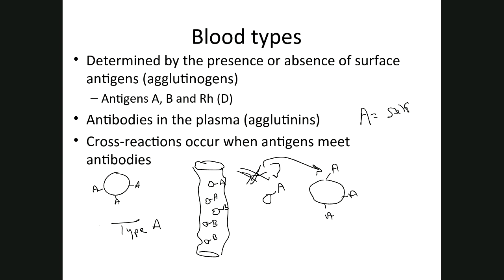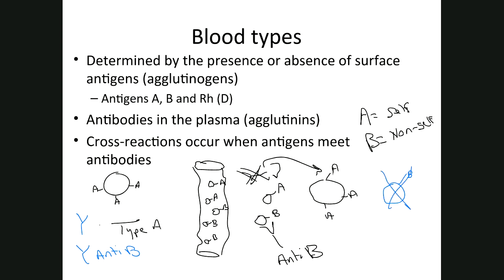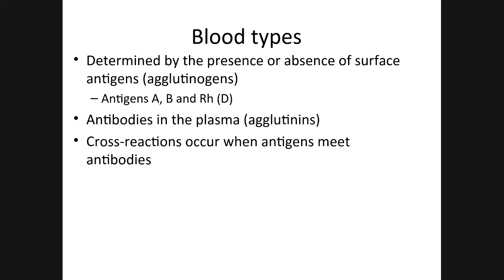But look at this. Here's another bacteria here, and this one has B on it. Well, I don't have any B's on my red cells. So what is B to me? Is it self or non-self? It's non-self. And so what I'm going to do is ahead of time, before anything, because of these bacteria, I'm going to make a bunch of anti-B antibodies. So if I look at this person's blood, not only do they have red blood cells with type A on it, floating around in their plasma, they have anti-B antibodies. And if that ever comes in contact with the B cell, it's going to attack it and kill it. So that's A. But let's look at another one.